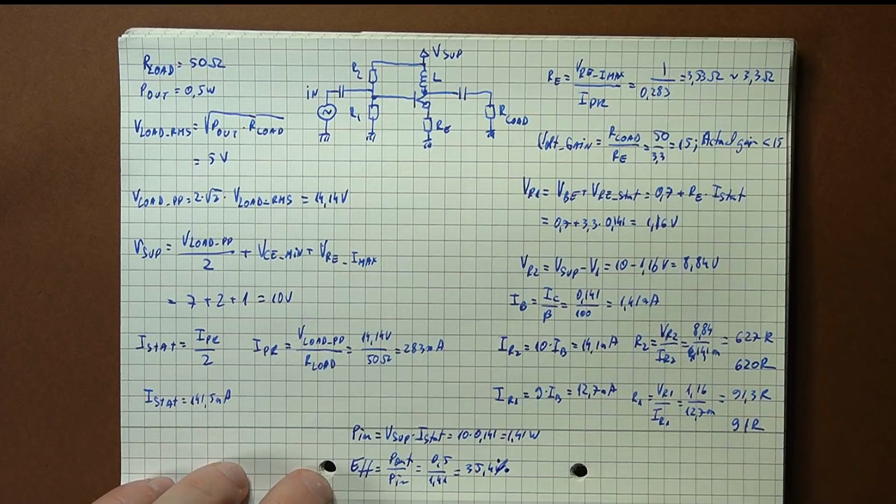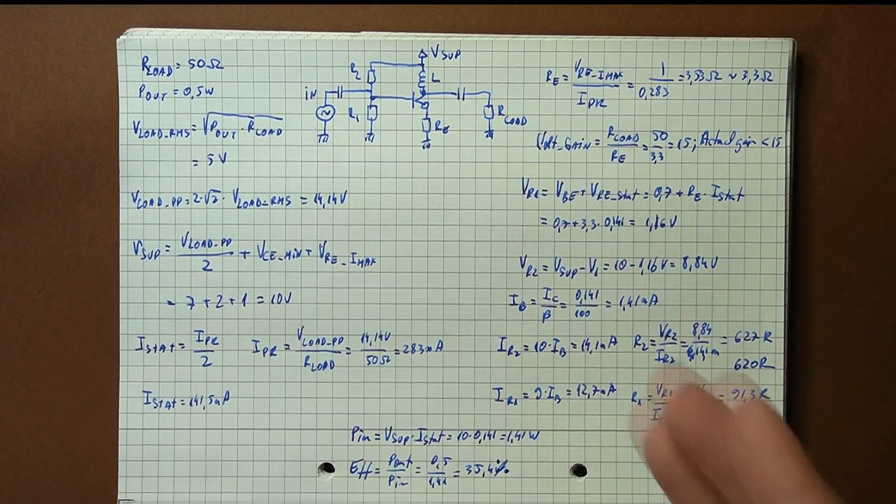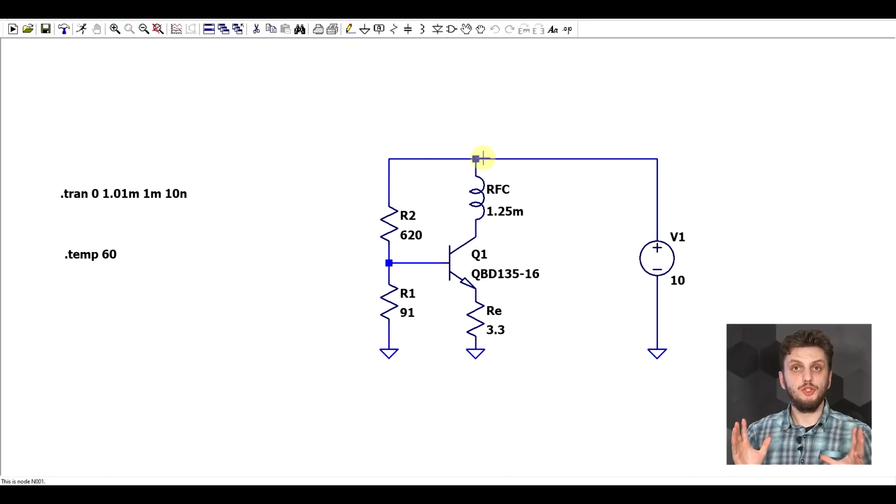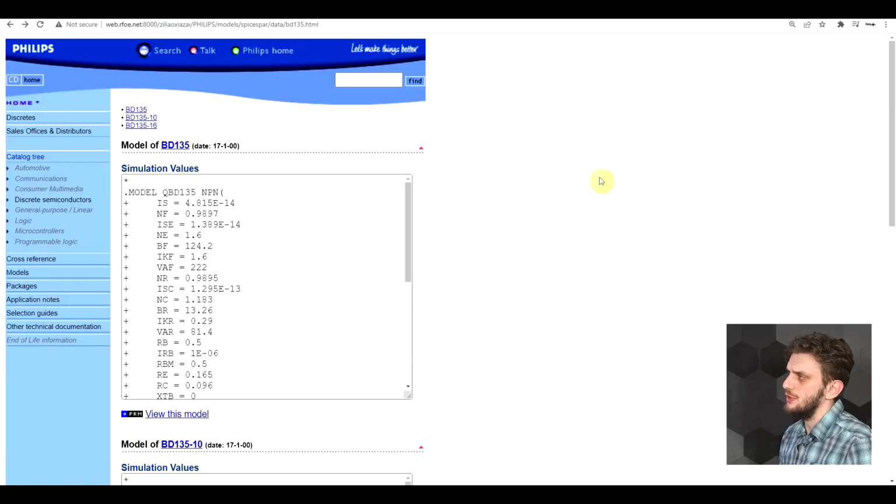So finally, just to make sure that no errors were made during these calculations, let's check the circuit in a circuit simulator. So here is the circuit that we've just calculated. Now I added in the various resistor values that we've worked on, and as transistor model, I used one that I found online. So I found this website that's somehow related to Philips, Philips being one of the manufacturers that used to produce this transistor in the past.